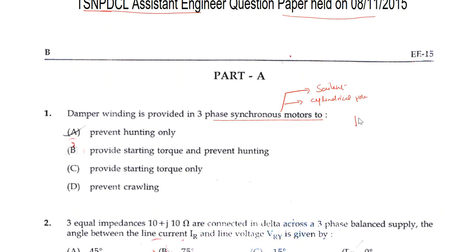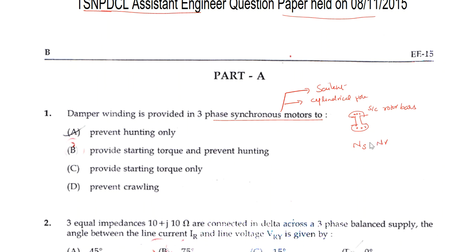Now in case of this salient pole rotor, the shape is a dumbbell shape like this, and here we have the rotor bars. The rotor bars are nothing but short circuited rotor bars, and these short circuited rotor bars are nothing but the damper winding here. This damper winding will come into the picture when there is a change in the synchronous speed. Ns is the synchronous speed of the mmf of the stator, and Nr is nothing but the speed of the rotor here.